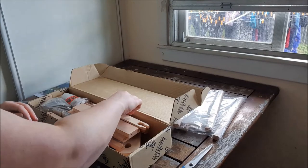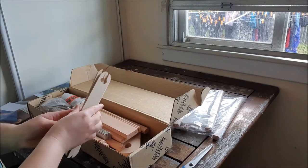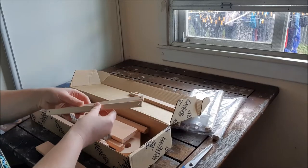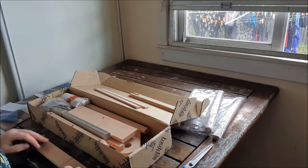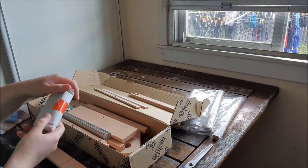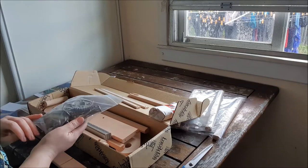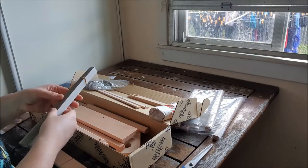We'll just do it. Alright, I think these are the shuttles. We'll just put you up here for now. Got one piece of wood. Okay. Got two pieces of wood. Okay. Cool, cool, cool. No idea what I'm doing, but okay. Whatever you are, alright. We'll figure you out. Oh dear. Okay. And then we got some cardboard.